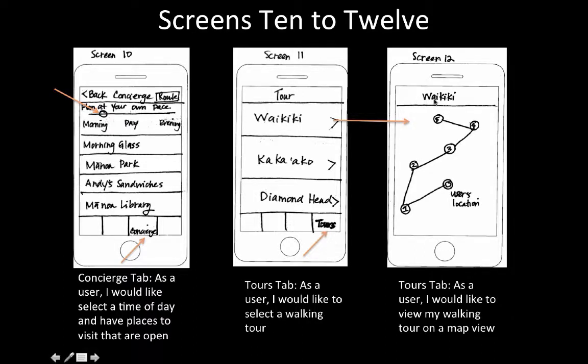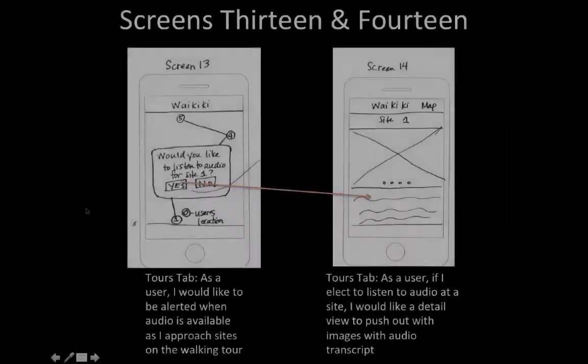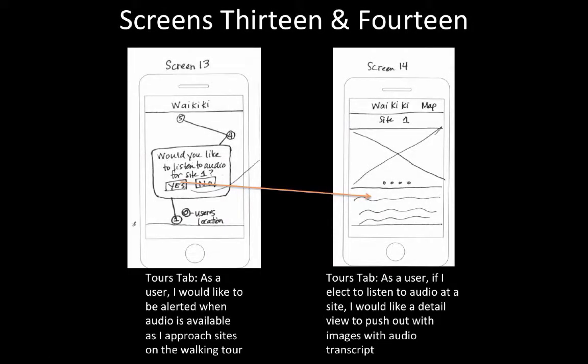Screen 12 is a map page or map view, so it looks very familiar. The user can see his or her position in relation to the 5 sites on the Waikiki walking tour. The user stays on this view, making his or her way from site to site. So what happens is, as the user is walking and using this map view, their location will slowly get closer to site 1, and then they move on to site 2. So they'll actually see their location live. Notice that in screen 13, the user's location is near location 1.